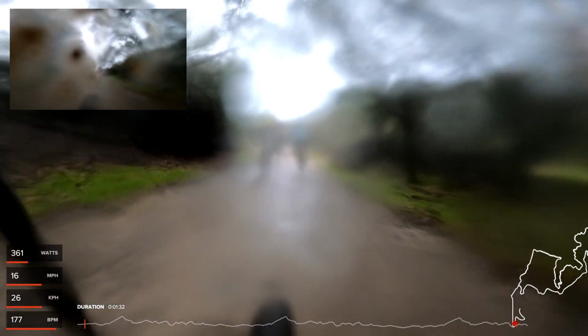Yeah. I tried to sneak by right there, that guy. He pinched me, and I still have marks on my arms from those branches.